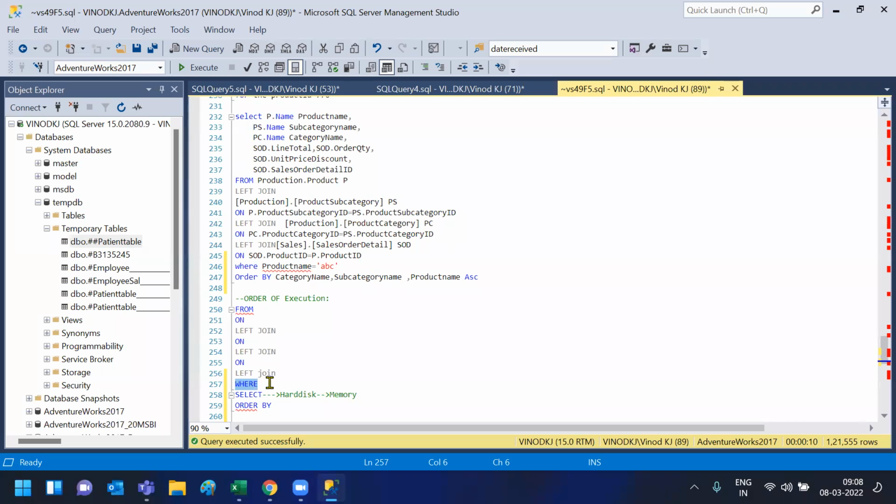Yes, sir. But alias column will get generated in which clause?